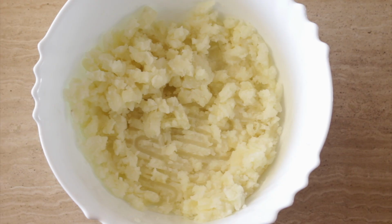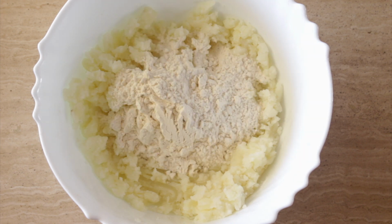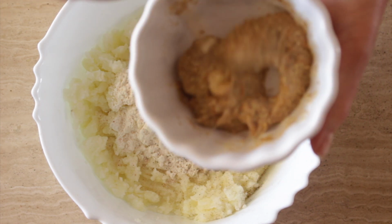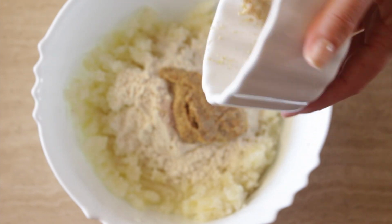All right, so now we're going to add to a bowl the mashed potatoes, some flour, some salt and pepper, and the flax egg. And we're going to mix to combine very well.